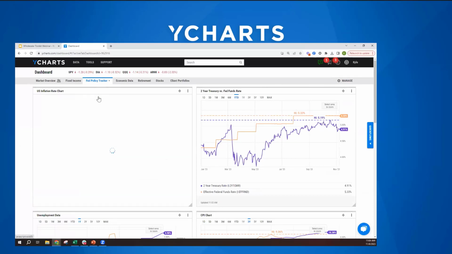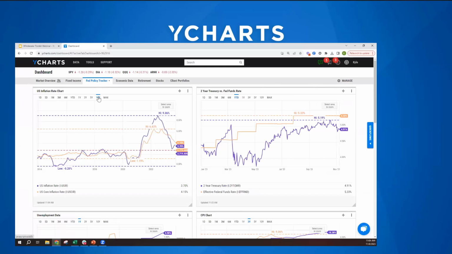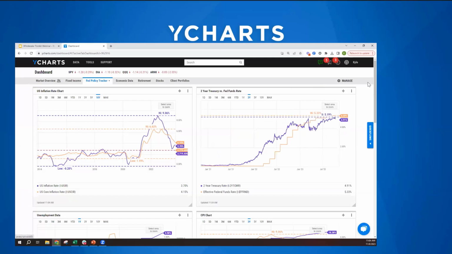But obviously, a lot of folks still focused on inflation, especially the Fed. So how is it trending? You can stay on top of it. As soon as that print comes in, it'll update on your dashboard. 2-year versus the Fed funds rate in the upper right-hand corner here. Once again, you can interact with this and see how the 2-year has trended versus the Fed funds rate. As they say, the 2-year is a great proxy for Fed funds, especially if we're looking forward. So what is the current relationship?